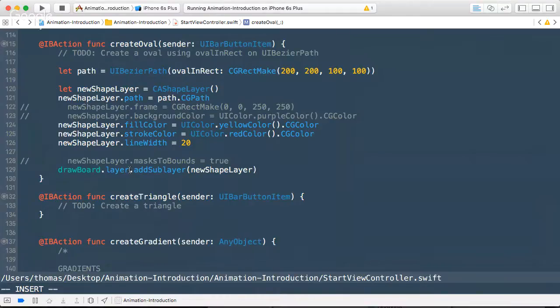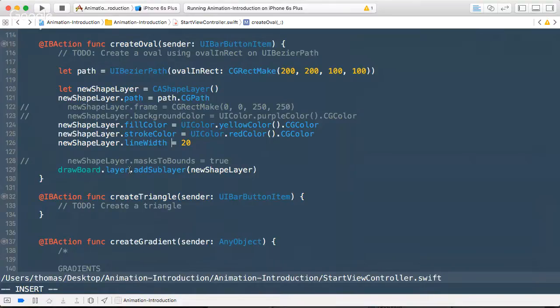And all we do here is taking this bezier path and assigning it. The thing is though, CAShapeLayer doesn't know about UIKit, and this is UIKit. So just like with a UIColor, we need to cast it to a CGPath. A shape layer is nowhere without a path. You could set a frame and a background color, but then you're just treating it as a normal CALayer. There's no point in creating a shape layer.